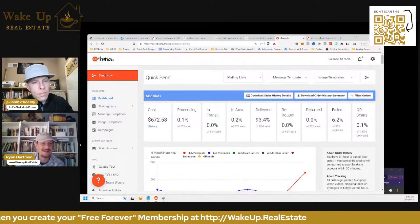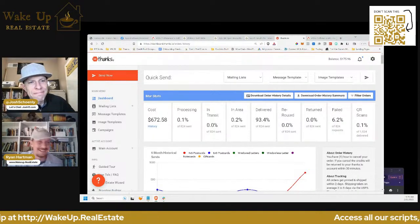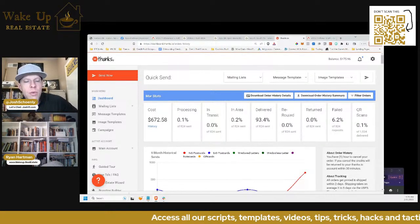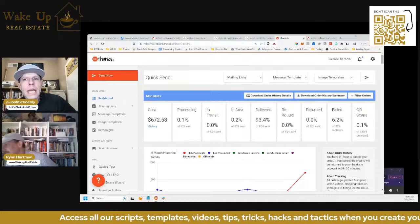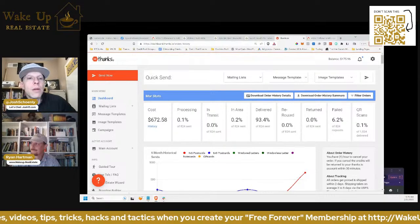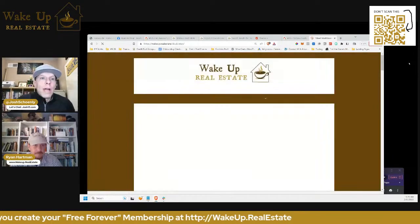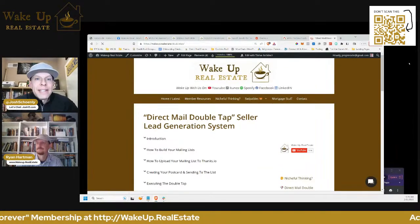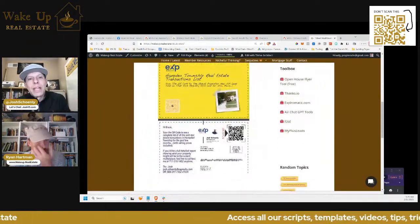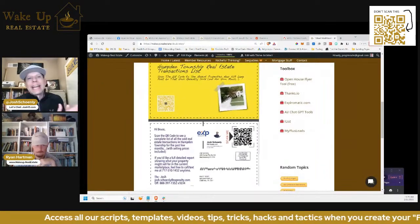Did you get the automated double tap done? No, I knew it. That's the way it goes. There's so much going on. But we can figure it out retroactively, right? And it illustrates the point that done is better than perfect. If we had waited to have every little piece in place, the mail may not have been sent yet. If you just stay slightly ahead of the game of the next step, you can win here, and it will help you get into action sooner.